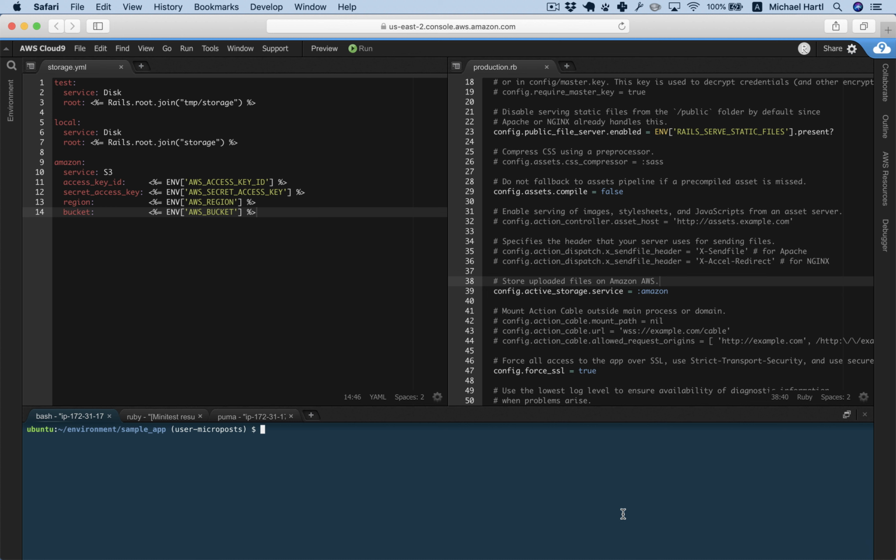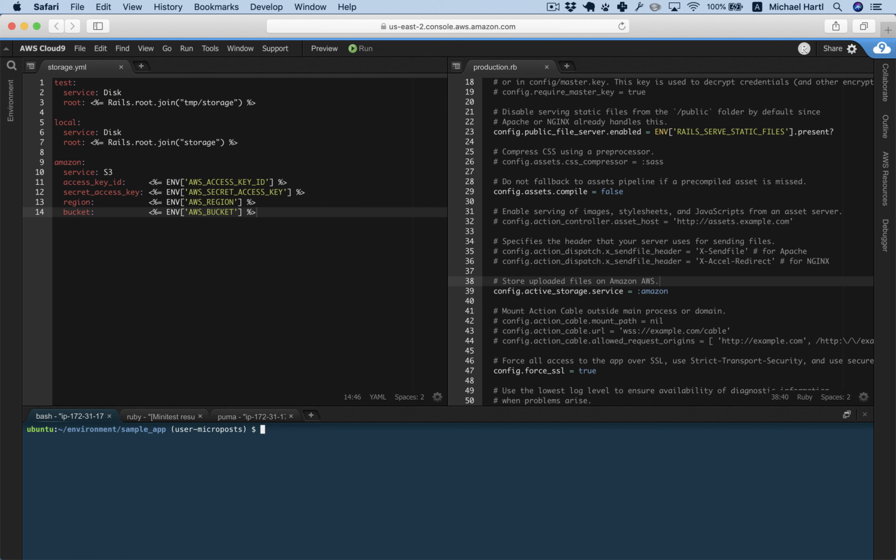So what we're going to do is deploy from this branch rather than going to master, merging in the changes. We're going to deploy right from the user micropost branch. And this is a useful thing to know how to do anyway. If you've been making commits as you've gone along, then you can go ahead and just say something like this. Or add production configuration. Or if you haven't made any commits this whole chapter, you can say something like add user microposts. So let's say add image upload.